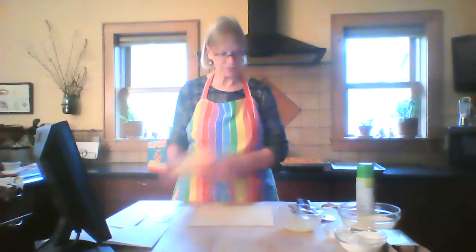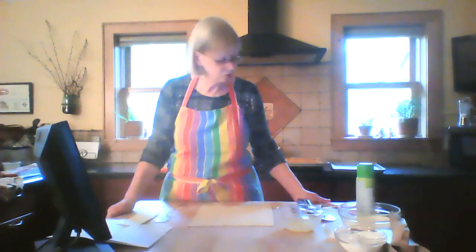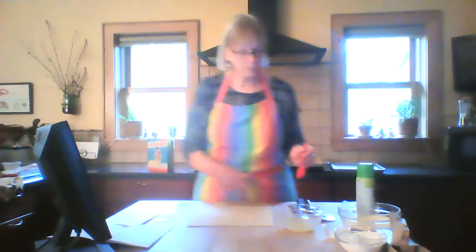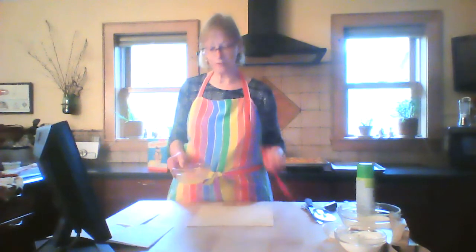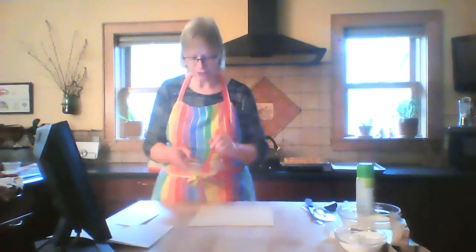Excellent. So we have our butter, we have our pastry that is rolled out to 10.5 inches square. Let's wait for next time. Now we are at number 3, and that says to use your pastry brush to evenly paint the puff pastry with melted butter. And you're going to use most of this butter, which is good. You want to get every little piece of it all the way up to the edges, because that is what will keep the Parmesan cheese sticking to the pastry, okay? And because your pastry is cold, you just took it out of the refrigerator, this butter will solidify, and that way it will hold the Parmesan cheese for you as you're handling it.